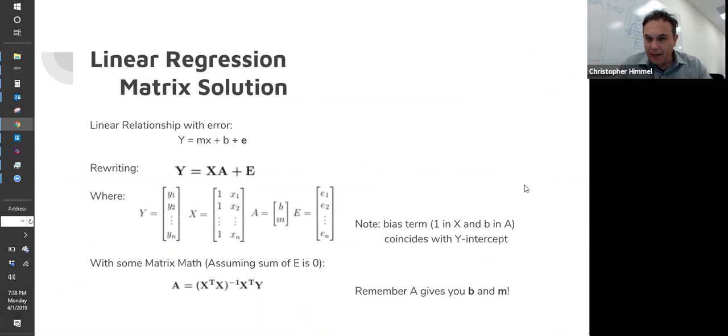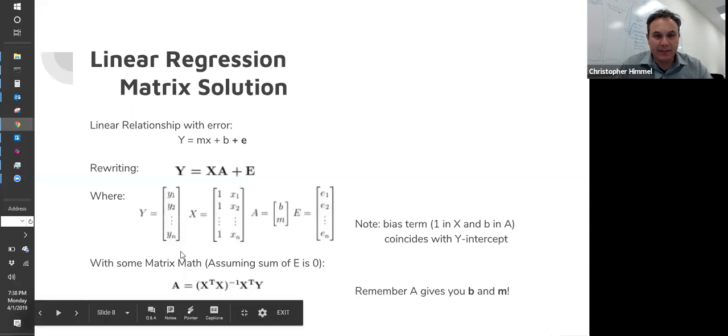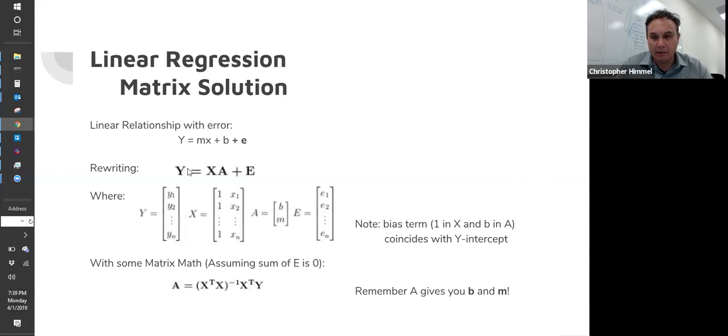Why did we not make Y a two-dimensional matrix? Because Y is only one value. Like here, you can see it's just one column. So it's just a vector. I only have one output.